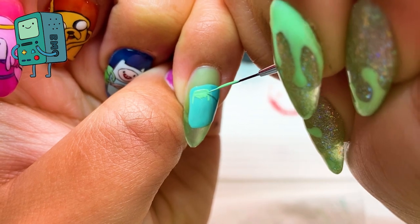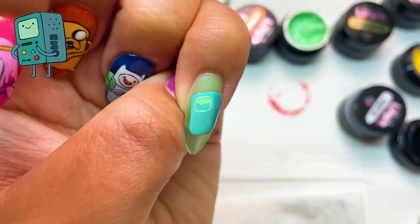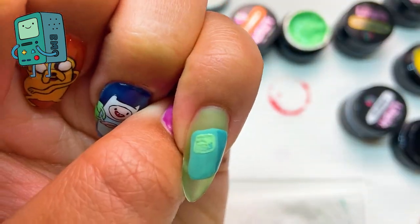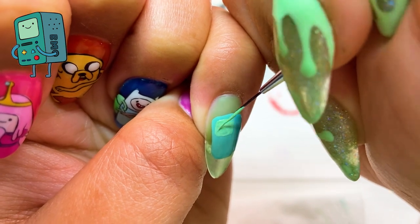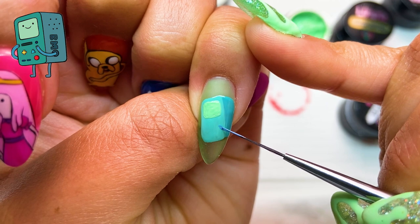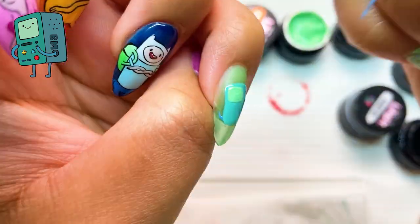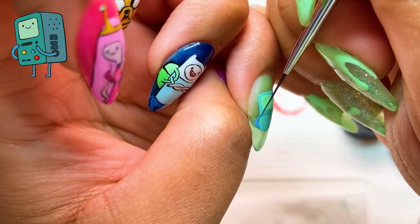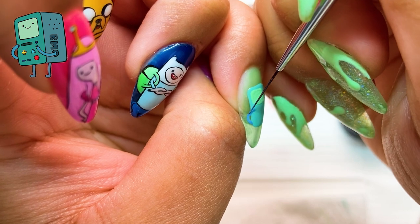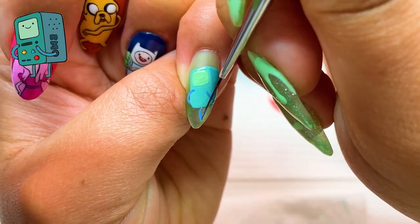And here is Lucky Charm. Gorgeous. I did it very thin. I think I ended up doing two coats here just to make sure it was nice and even. One quick note, if you ever are doing a square like I'm doing here, just make sure all your lines are parallel to each other and it gives a nice, finished, perfected look. That's what I did on my second coat. I kind of just perfected the direction of the lines. And here we're going in with a little periwinkle D&D color to do the arms and the legs of BMO.